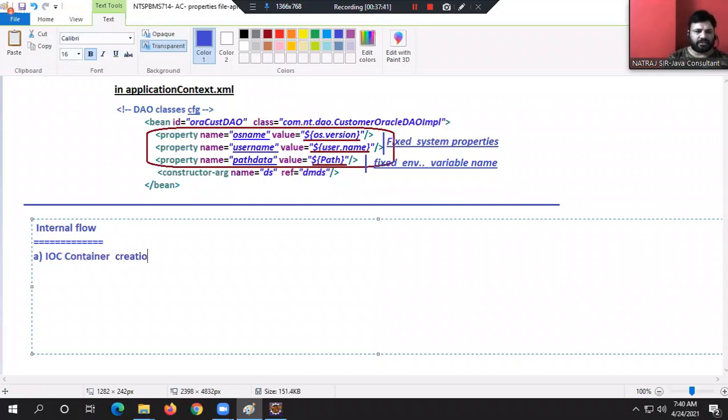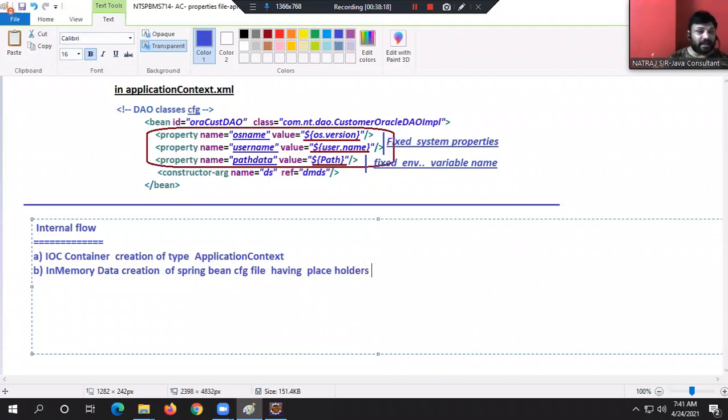Container creation of type ApplicationContext. Then in-memory metadata creation of the Spring Bean configuration file having placeholders.